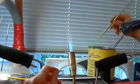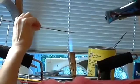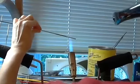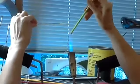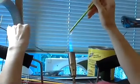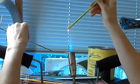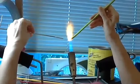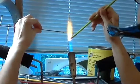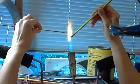Okay, she's got her torch lit. And I believe this is the same glass rod that she used just a moment ago. So you may find that it may not need as much time to heat up as it did the first time around. And you can see the end is already starting to become molten. She's getting ready to do her touchdown, where she puts the gather on the end of the mandrel.